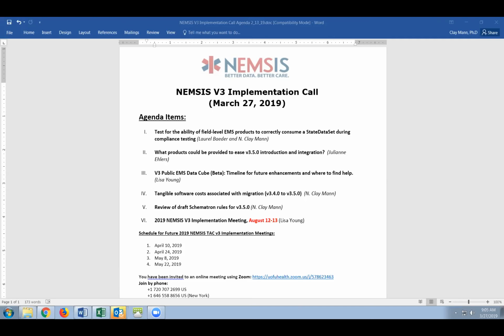My thought was, if we're going to require state software to be able to create these state data sets, that's great, but if no one is able to use them, it only does half the work. So if we require that local software can somehow use a state data set file to set up the configuration.